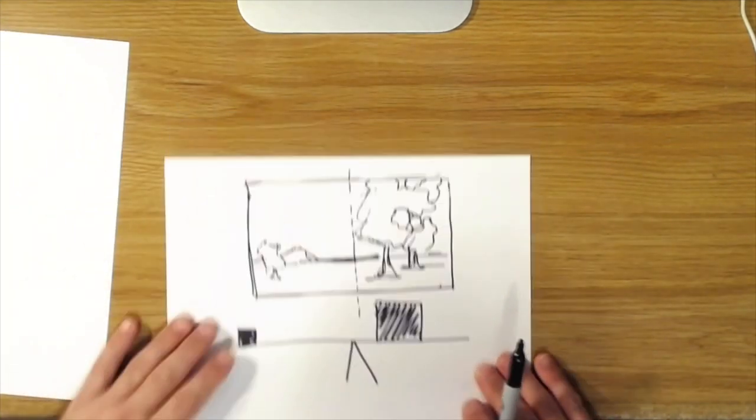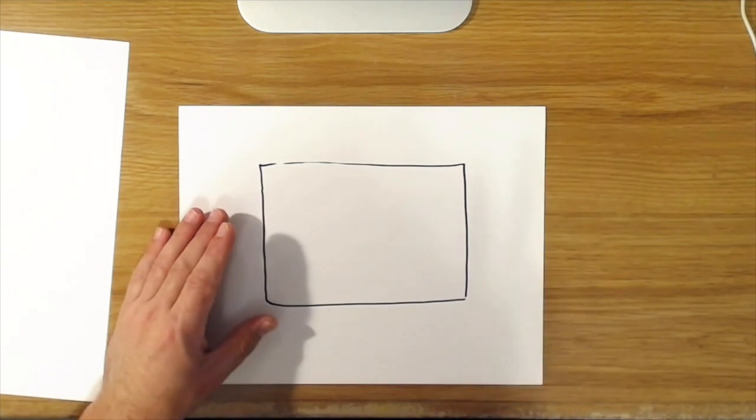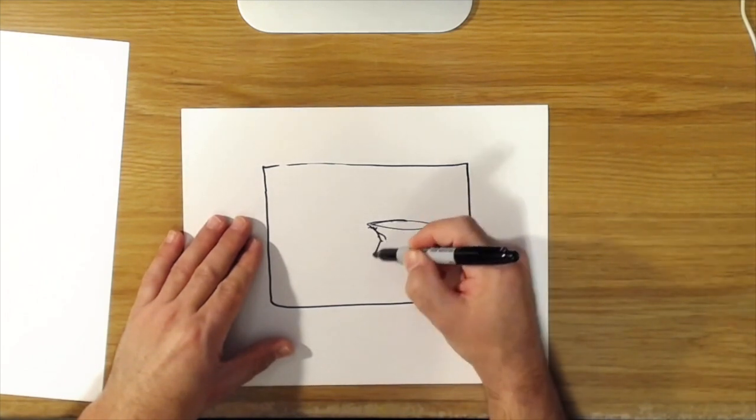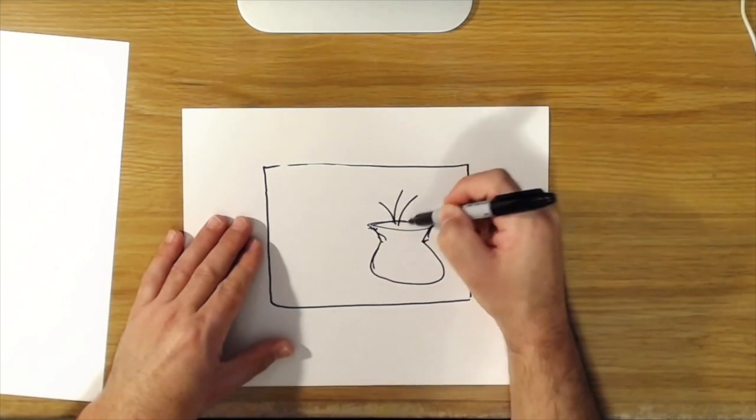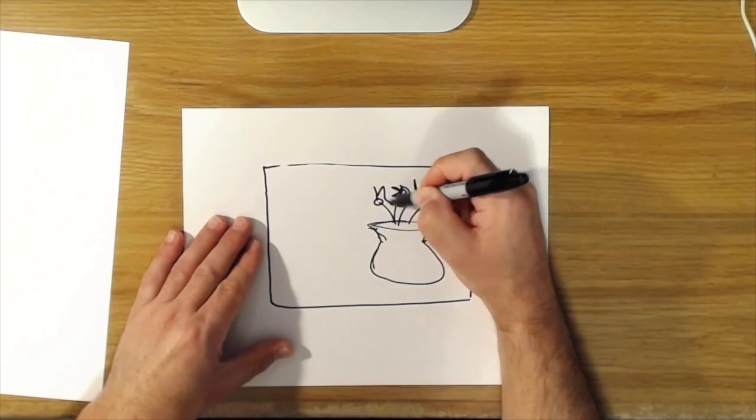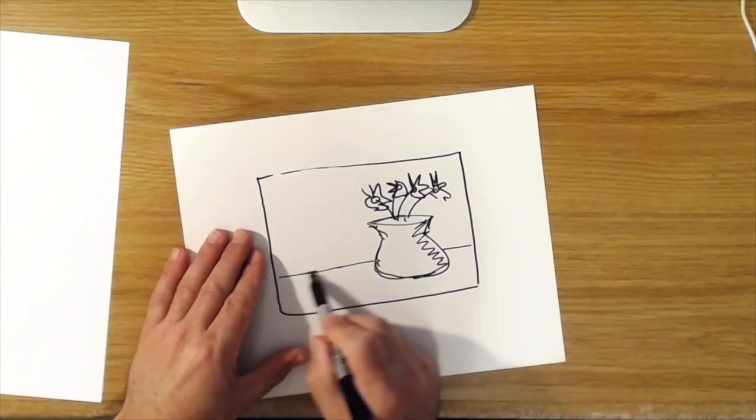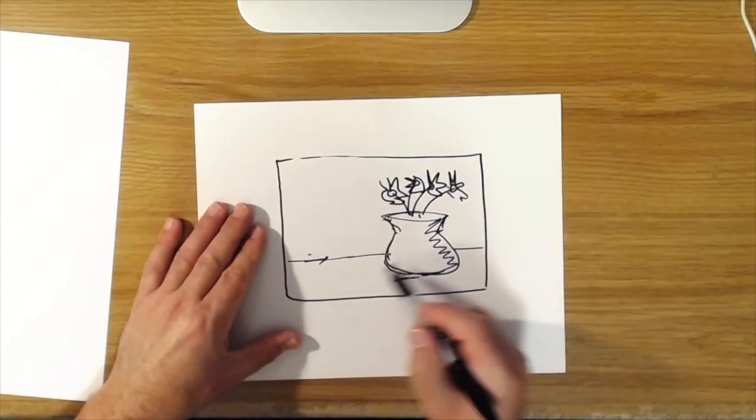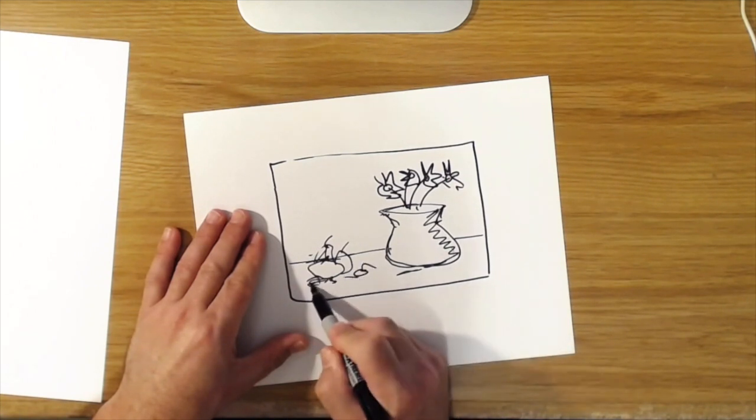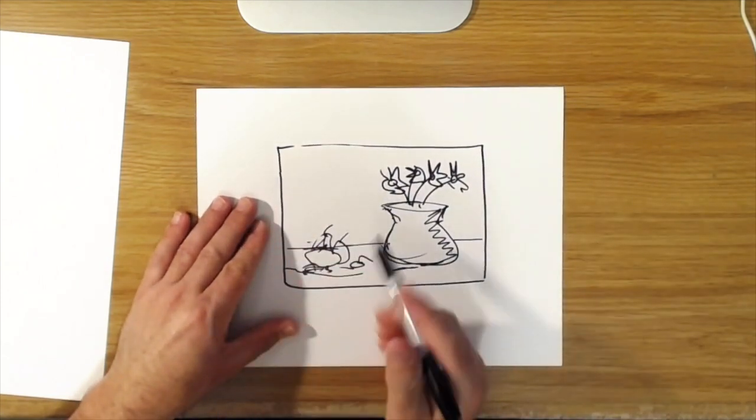An example of this in a still life would be if you had a large vase or something right here with flowers in it, in this part here. Then you want to balance it with something over here that's further away. So you could have some fruit over here and maybe some leaves or little debris. Because this is large here, this smaller one further from the center is going to balance it out.